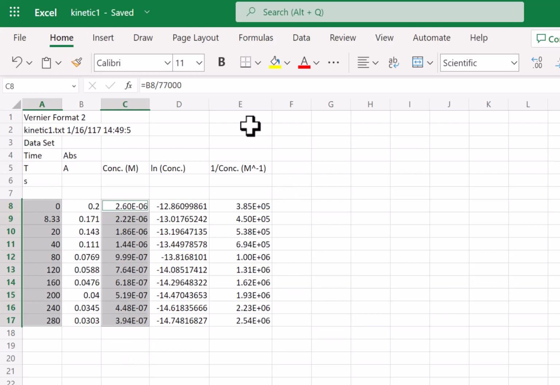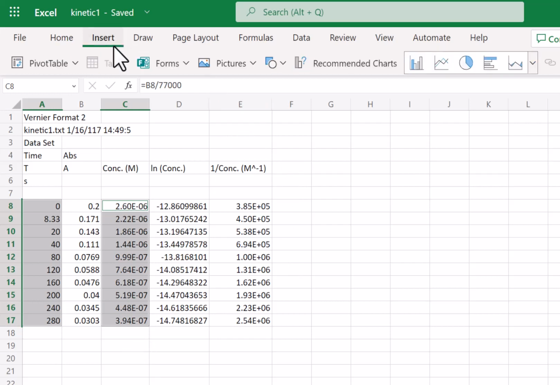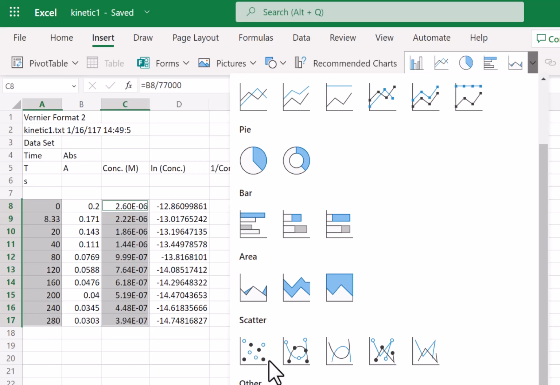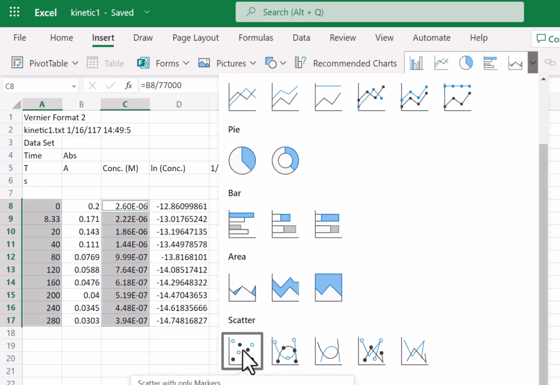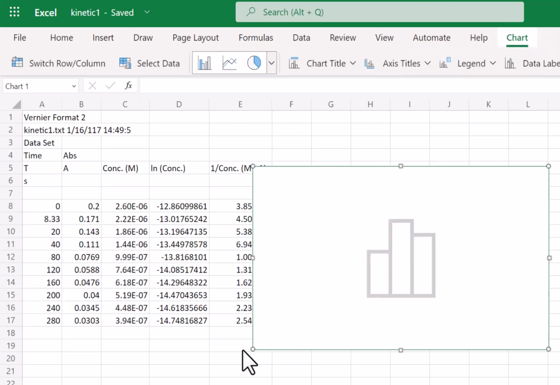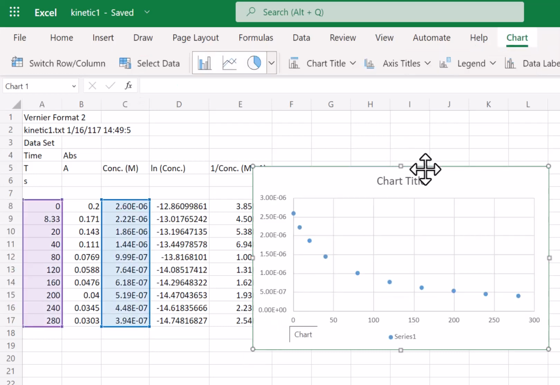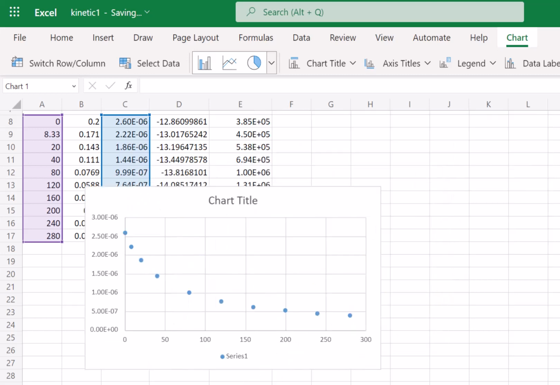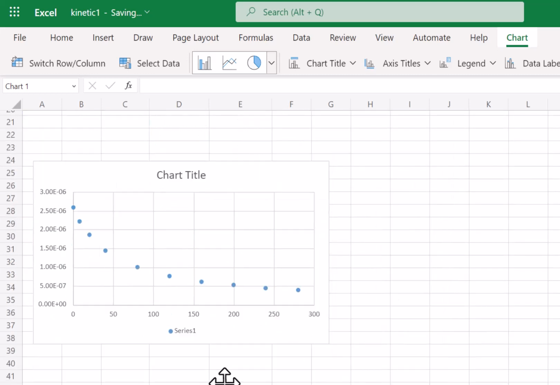I am now going to insert a scatter plot. So I click Insert, and now I'm going to look for the different kinds of plots. Down here is my scatter plot. I want a scatter plot without lines, so I select that, and the plot is made pretty swiftly. There we go. So I'm just going to drag this plot over to the side because I have 2 more plots to make.